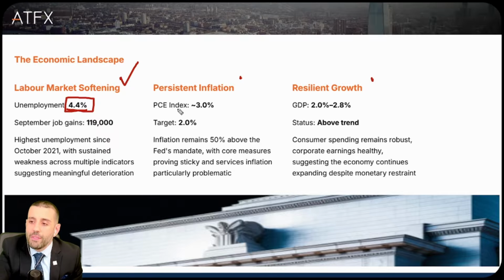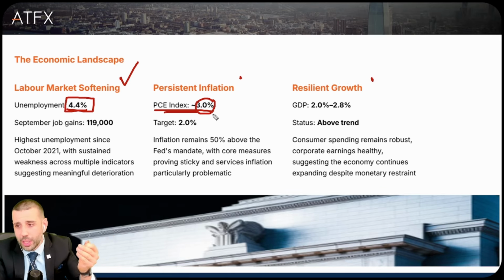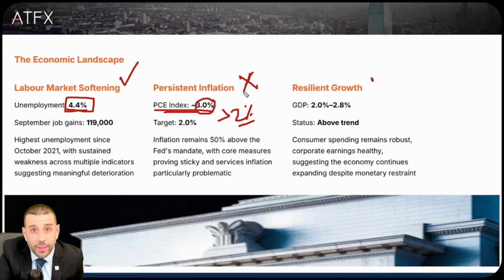From an inflation perspective, we have the latest PCE inflation, which is the Federal Reserve's favorite parameter to measure inflation, at 3% on average. So it's 2.7, 2.8, 2.9, 3, 3.1, 2.9, 2.8. The last months, the last year, around 3% for almost 2 years. And therefore, with the expectations about the 2% target, they should not cut the interest rates in this case, but still they did last time.